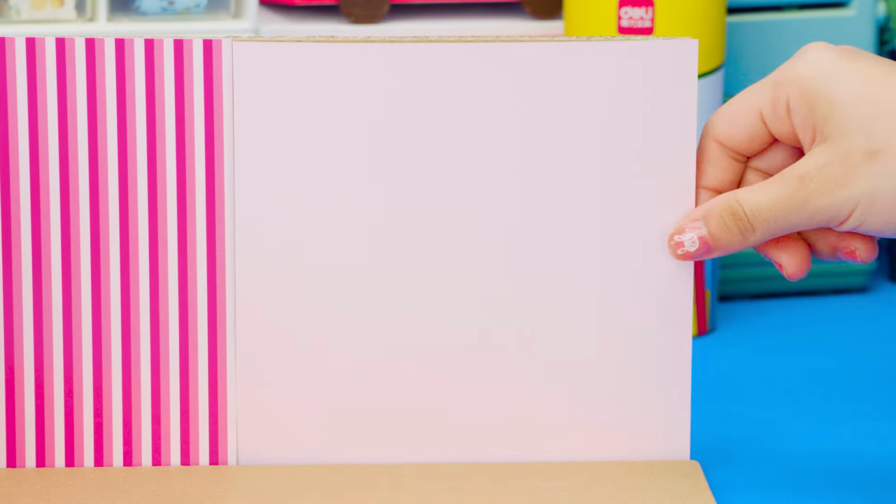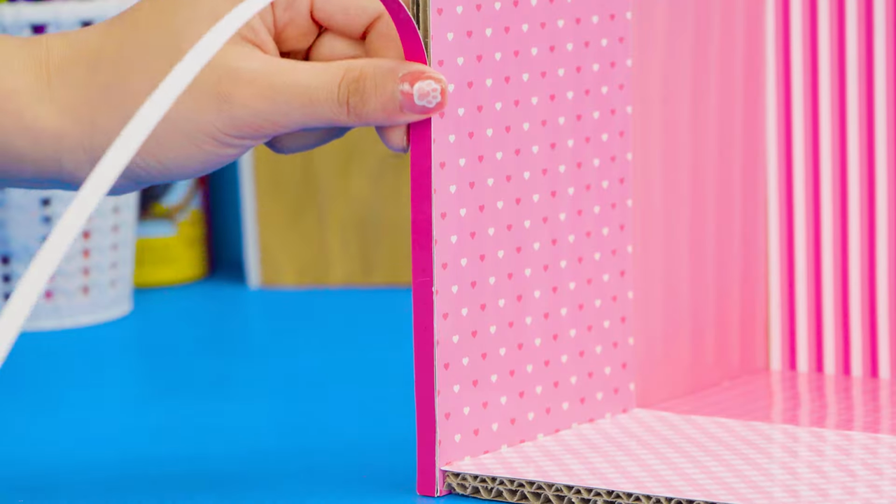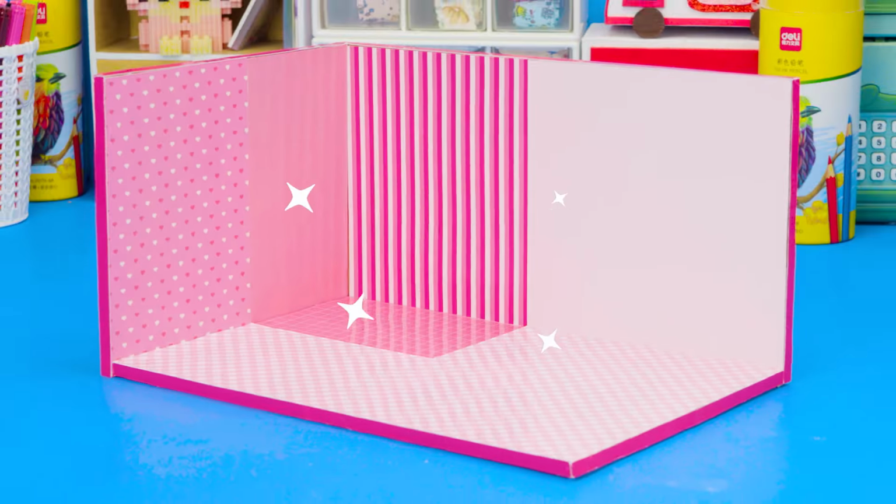Today, the main part, I will share how to make a beautiful Hello Kitty House with bunk bed, rainbow slide, and more things from cardboard and clay. Hope you like this. Main colors will be pink. Pink is the greatest choice.